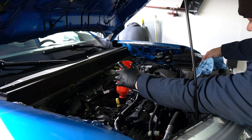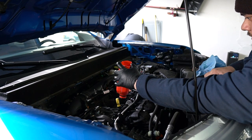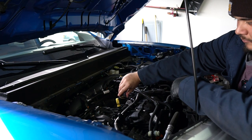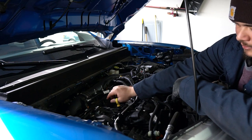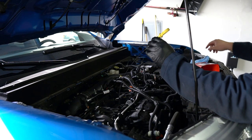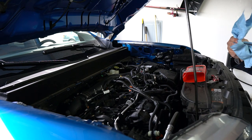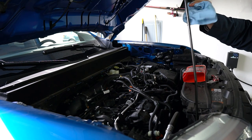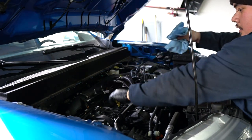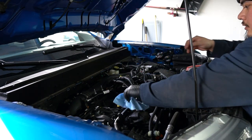The nice part about having a makeshift funnel is that it has a cap to it. Put the little cap back on, and let's check our levels. I know the vehicle's at an angle, but we just want to make sure there's oil on the dipstick. All right, this is just under full. So we'll get this nice and warmed up. That way you can truly see our levels, and we'll go from there.